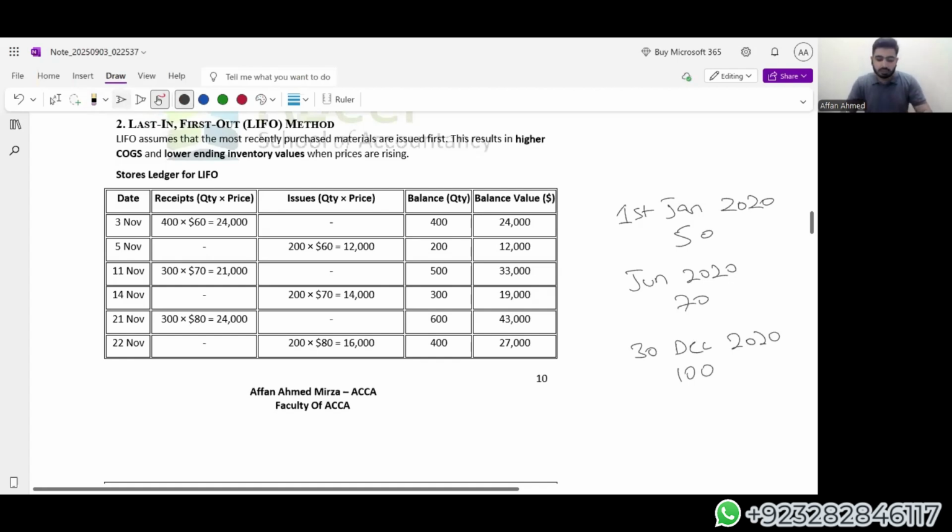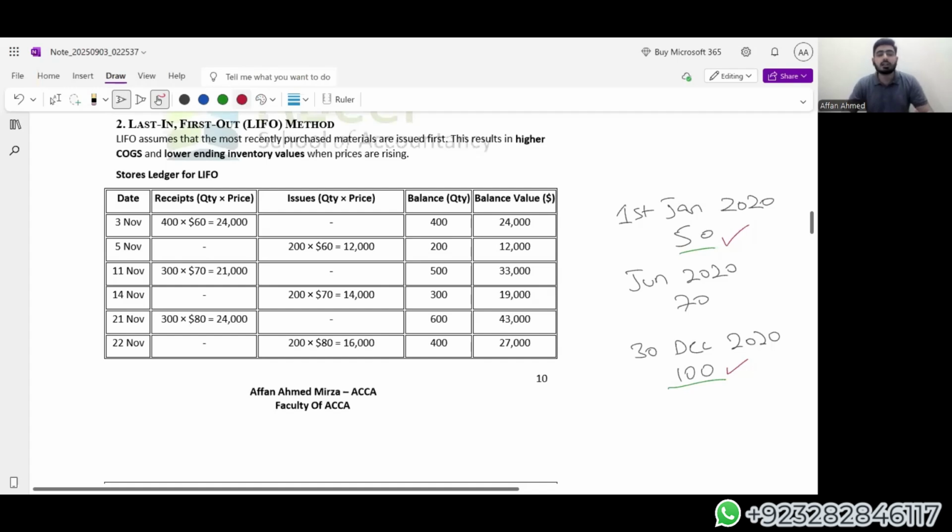In LIFO, they say we will consider first the option that is purchased recently. So we will purchase the good at 100. We are not going to use the good that is already available with us for 50. So this creates a gap, almost double. If I want to replace this inventory, and we are valuing it at cost, we will be valuing it at 50. But when we replace it or buy new inventory on today's date, we have to give a 100 rupee value for it. So the difference between the market value and the cost is significantly higher. So it is less preferable.